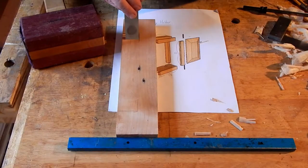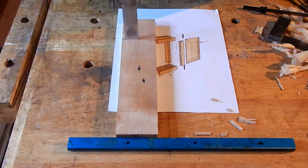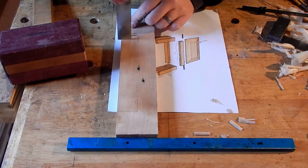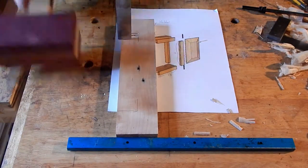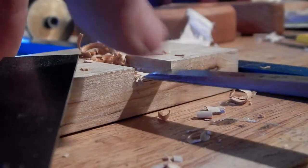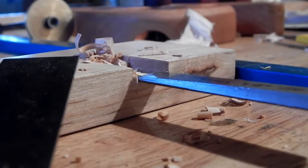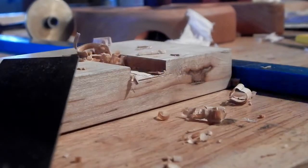Now you can finish your dado by working from the other edge, just like we did before. Don't worry about getting a perfectly flat bottom. We'll address that in a moment. When you're nearly at your ultimate depth, you can come in with a smaller chisel and pare out the waste at the bottom. This will give you a nice, clean floor.